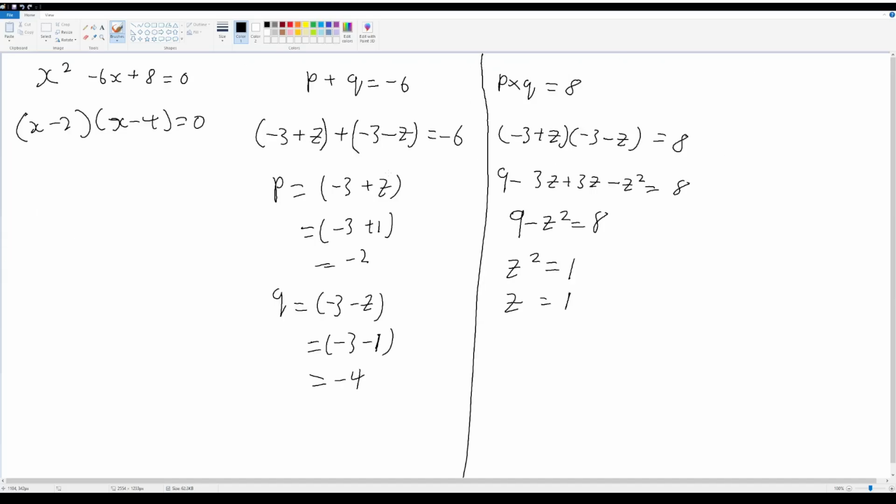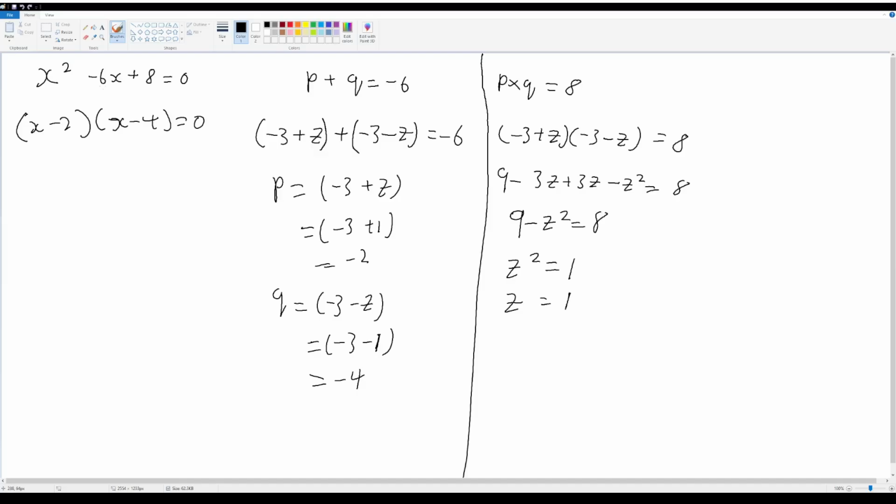Normally it's guesswork to find the numbers p and q. It usually works, but it has its limits. So to take out the guesswork, there's a method that I learned from Jensen Math, where I put the video down below in the description. Basically, you start working on p plus q first. You split the value of b in half and then add a constant to it, which I will call z here. Here's the example.